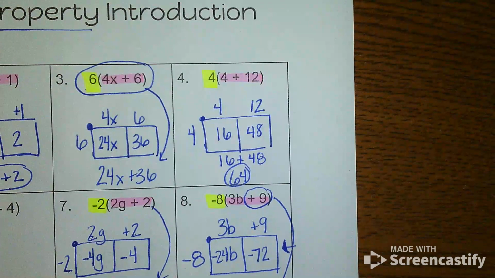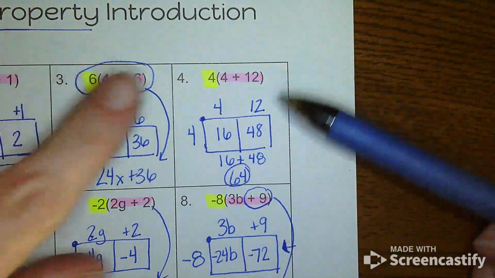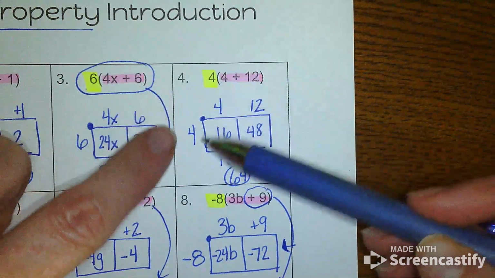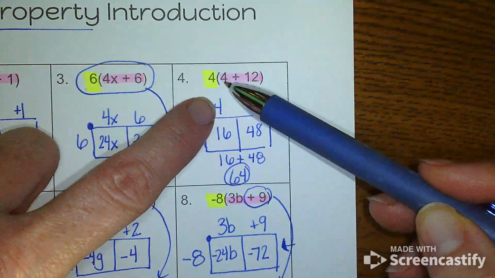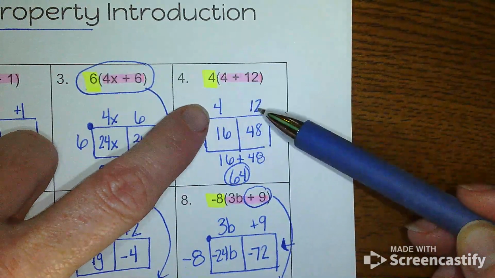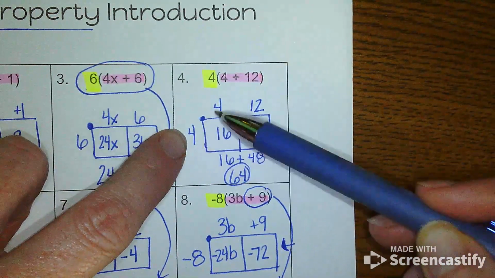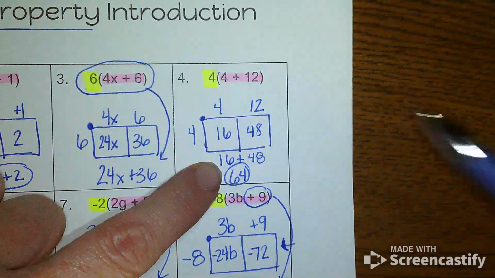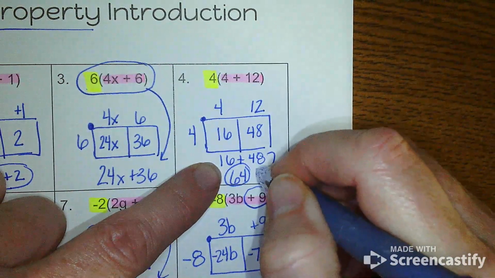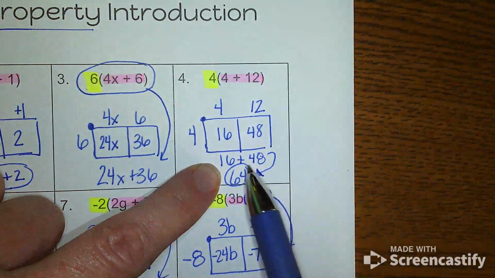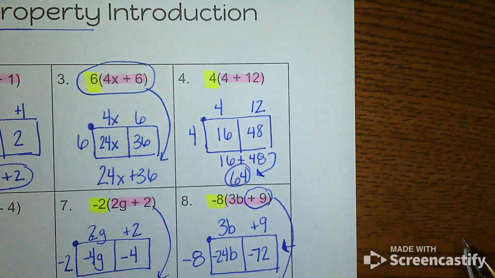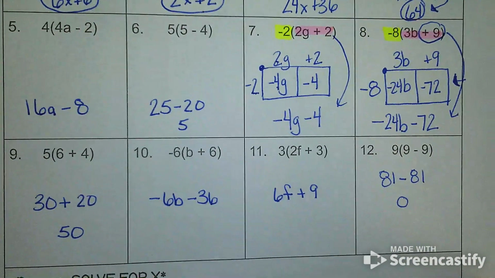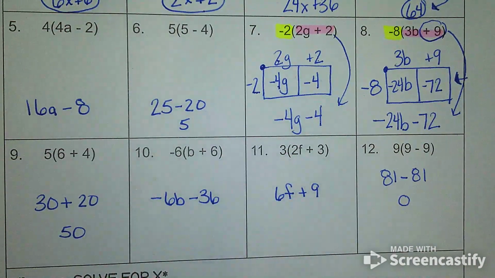Okay, the last thing I have for you before you check your answers is box number 4. In box number 4, there are no letters, which is perfectly fine. I want 4 groups. Inside the group is positive 4 and positive 12. So I'm going to multiply. 4 times 4 is 16. 4 times 12 is 48, and I get 16 plus 48. This has an extra step for simplifying because I can have 2 constants add together to give me a constant 64. So here are the answers for 5, 6, 9, 10, 11, and 12.